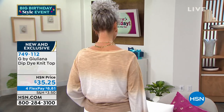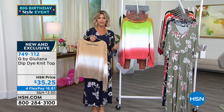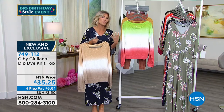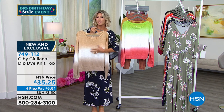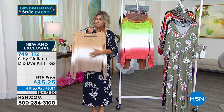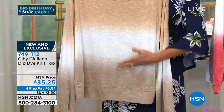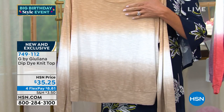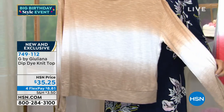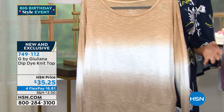So again, it's that easy, relaxed, what they call the new dip dye. So if you're saying to yourself, I'm seeing everybody wearing the tie-dye, I don't know, Amy, I don't know if it's right for me, but I love the look. So this is giving you something a little bit on trend, not overly trendy. It's not like you're seeing tons of tie-dye on this. It's called a dip dye. So it's a faded dye that you're seeing darker, the lightest, and then the medium shade. I love the way that she just did that. So again, it's very, very chic, that relaxed, laid back, almost like boho style.